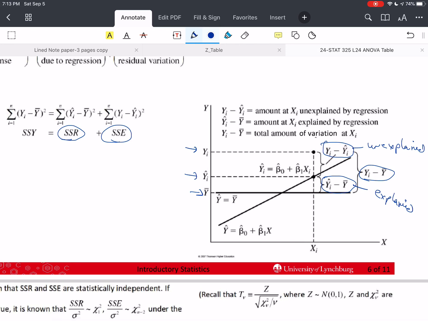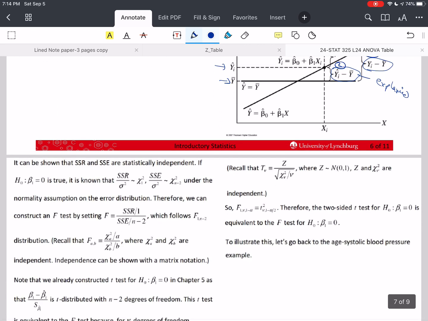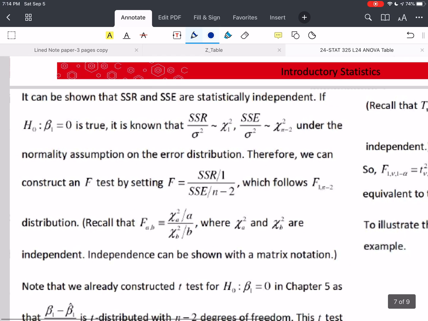And it's nice that we have these quantities that certainly add up. If you take 1 here and 2 here and add them up, you definitely get 3, but they're not squared. So here, if we take the squares of those and add them all up, we still have the equality. That's quite interesting, really. So now let's talk about some statistics here.